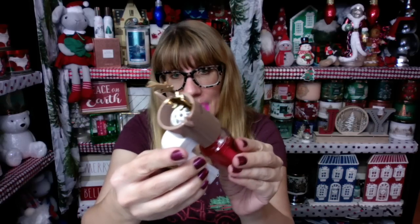So what you're going to do is, see that hole in the bottom? You're going to put the wick inside the hole, and then you're going to turn this thing. It's going to take a while because you're like, do I turn it this way? Do I turn it this way? Don't over tighten it. Just tighten it just enough that it's tight. How cute is that? It actually looks so much cuter once you put the bulb in, the little reindeer, and then you're going to plug this thing into the wall.